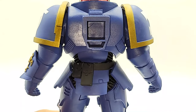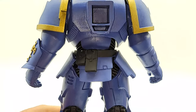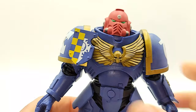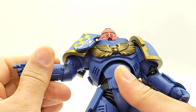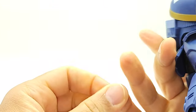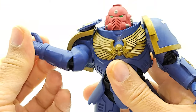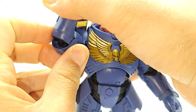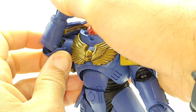The back looks basically the same as the other figures, same for the legs. Let's see about these arms - actually, I know it's only been a week, but I actually don't remember how far the arms got with the articulation. I should have gone back and looked, but you guys can do that. I'll give you another view.